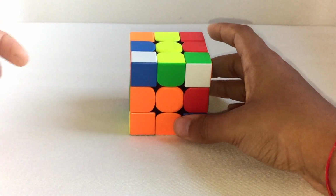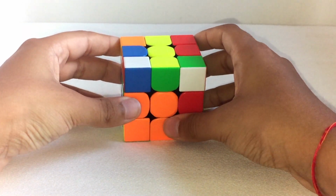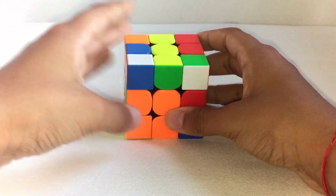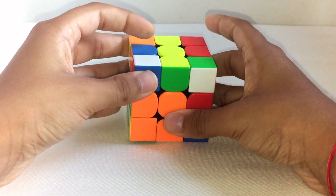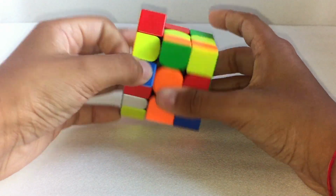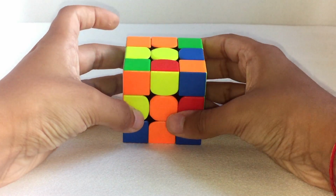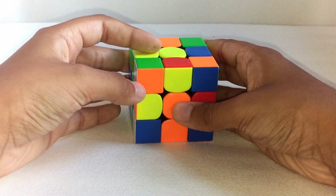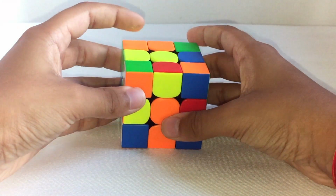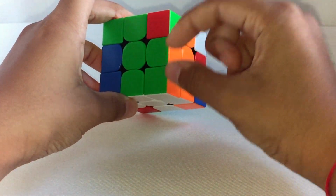And when you're done with that, you need to see what side the edge piece is on. So for me, the edge piece is on the left side. So we need to take the edge piece out with L prime, U prime, L, and then do a U2 and insert this corner in using the normal method. And then that will also solve this edge piece. And then this pair is done.